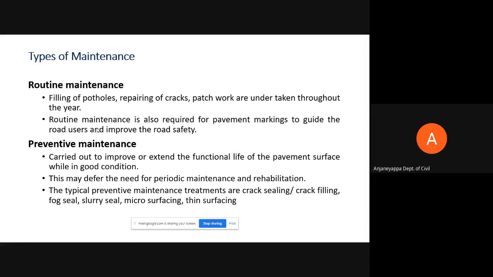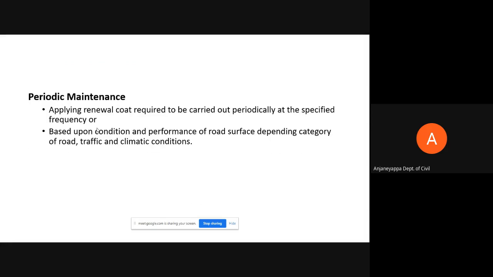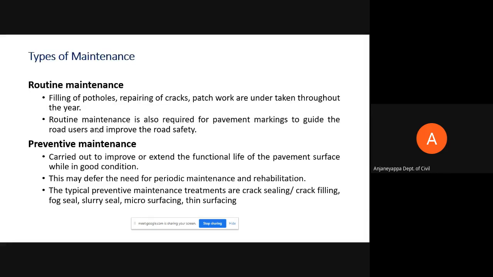There are different types of maintenance. Number one, routine maintenance, preventive maintenance, and then periodic maintenance. What is routine maintenance? The name itself indicates it: filling of potholes, repairing cracks, and patchwork are undertaken throughout the year, all 365 days.